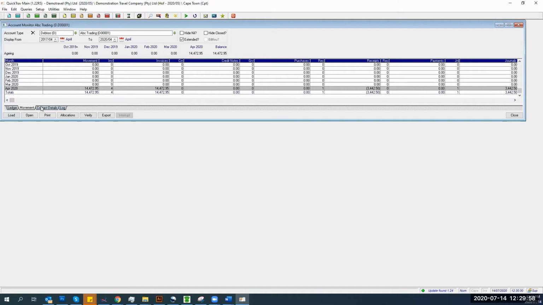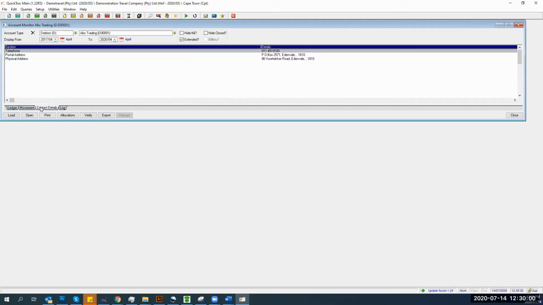Right. Now then, the third tab is really just the contact details, and this is where it becomes crucial, ladies and gentlemen. In your invoicing setup, if you don't have all the information captured like I have it in here, it'll appear as a whole lot of dots. So please make sure that you capture that information.